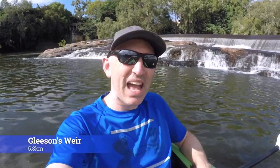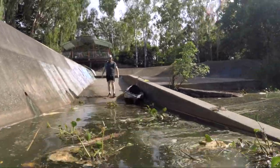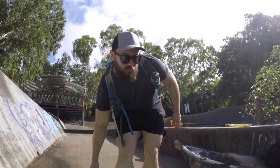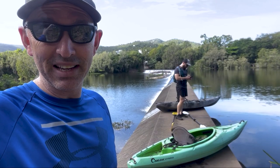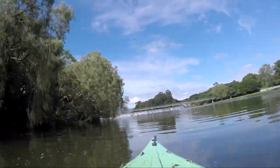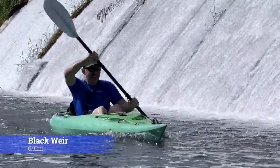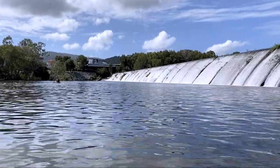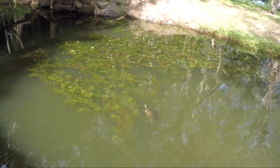We arrived at Gleason's Weir and now we have to figure out a way to get the kayaks up and above to the next section of the river. We're getting ready to set off for the next leg until we reach the third and final weir, probably about two and a half kilometres upstream. Black Weir turned out to be just over a kilometre away — it's the grandest of Ross River's three weirs and it was pretty awesome to see it from this perspective. It was a bit of a pain to haul the kayaks up here but we caught a glimpse of a turtle at the top.